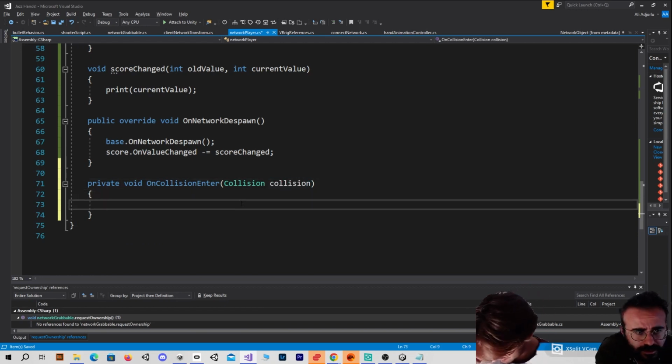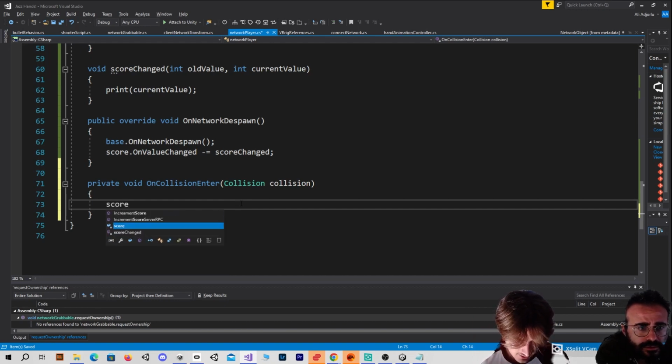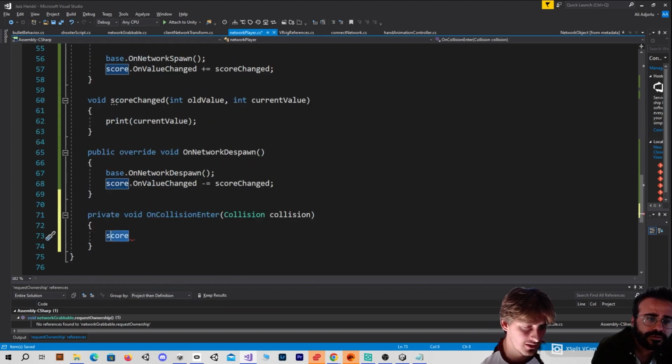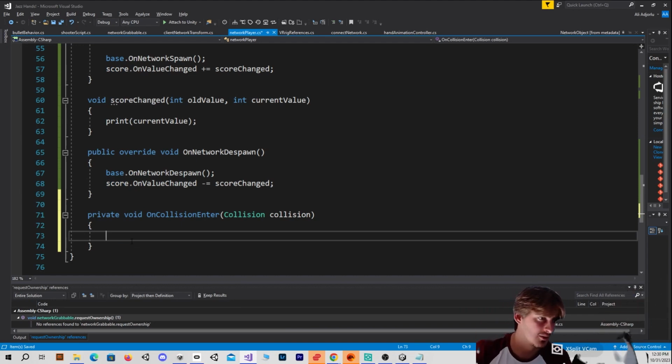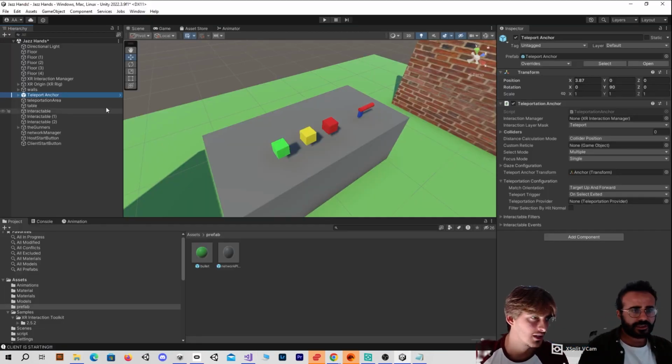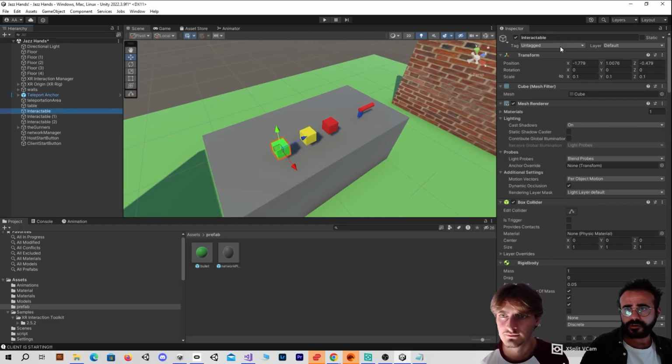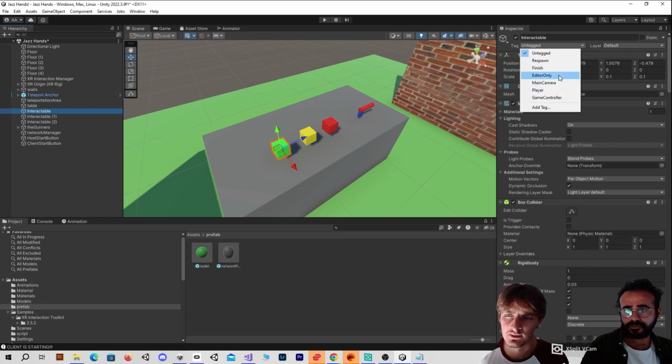Let me think. If we just do directly from the other one, what type of event we can subscribe to. We're going to have to have a reference to it either way. Yeah, exactly. But it can be a tag. So with OnCollisionEnter and also interactable events, we need a way to reference the object that we're interacting with. So let's keep it a tag. Let me give it a tag. It's untagged. It's just for keeping it simple.